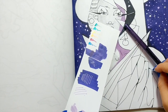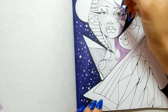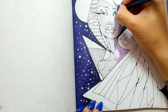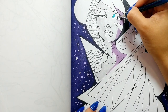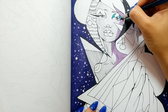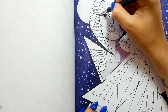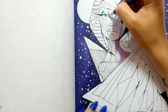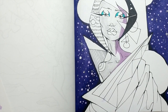Let's do, no, we're not. We're gonna do blue. Oh my God, these pens are so delicious. Do you see that? Do you even see that? I live for these. I mean, look at that. Yummy. Yum, yummy, yum, yum.